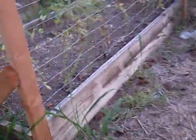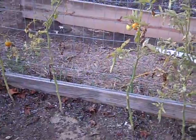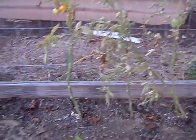And that way, during the hot weather, we don't burn our plants. This is bed 3. So yeah, not doing too well. Tomatoes are just about done. We're just letting them sit there because we have nothing better to do with them. We're going to pull them when we're ready to move the box, I guess.